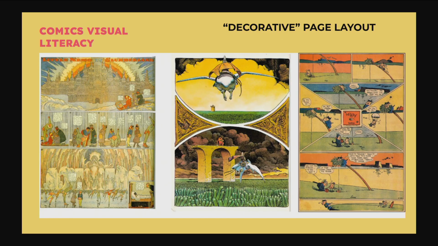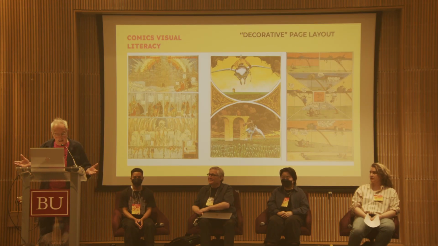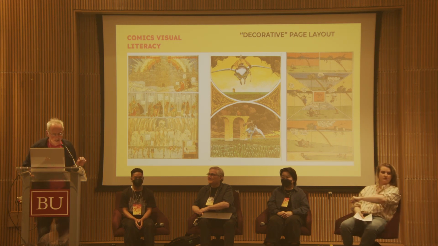So, of course, like all systems, these categories of page layouts shouldn't be applied too strictly because they will dissolve before your eyes. Definitions get blurred or overlap. Pages can be a little of one and a little of the other. And of course, there are many, many other aspects besides laying out the page that go into the overall effect of a comic. But I like to show it. I think it's a nice system, and it kind of gets all our minds in an analytical place. So this said, now I will actually introduce the artists, and then we'll go to Scott first.